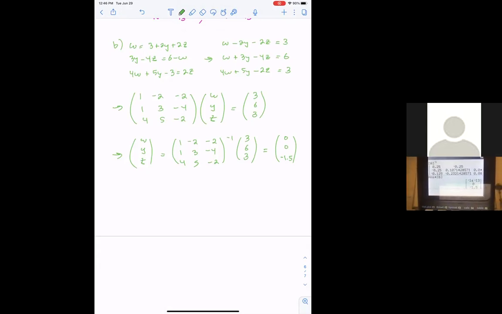Now you'll notice, by the way, hopefully you did the same way I did, that your calculator might have a 0 for the second slot, but that first slot does not look like 0. The first slot says negative 1e negative 13. That is negative 1 times 10 to the negative 13th power, which is negative 0.0000000, I've lost track of how many zeros I said, but essentially you have lots of zeros. So you have to recognize that your calculator is using some sort of an algorithm, and that algorithm doesn't provide the number 0. It provides negative 1e negative 13, but you have to recognize that that really is just 0.